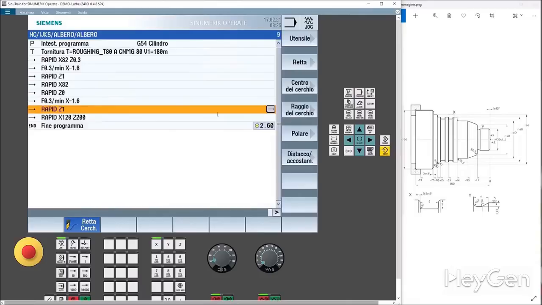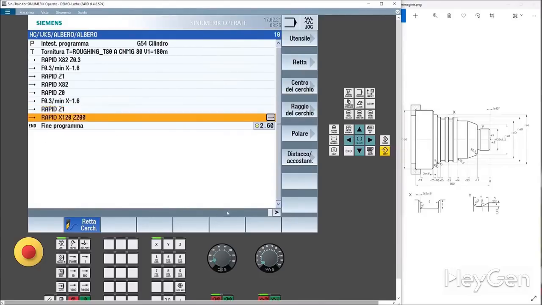I roughened it, and then I did a nice facing at Z0, so I won't have vibrations, and I'll have a nice surface. Now I move over here and go back to turning my new profile. Accept the profile, so I'm no longer starting from X0, Z0, because honestly, starting and finishing from the center of the piece will almost certainly lead to incorrect wear of our product, but I'm starting at X25, Z0.